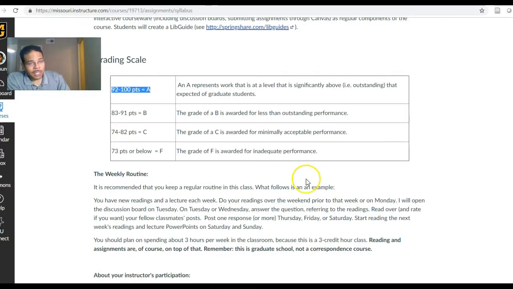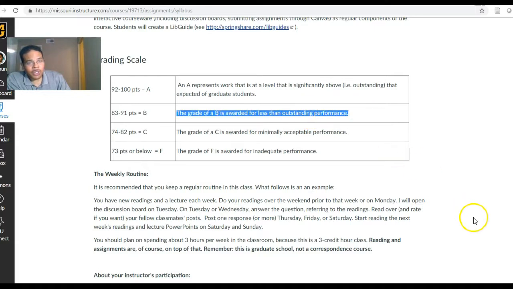Most of my students get A's. Now, don't take that for granted. If you do a trashy job in a class, you're probably not going to get an A, but most of my students get A's, the overwhelming majority. If you don't get an A, pretty much everyone else gets a B. As long as you put forth effort, you're probably going to be awarded a B.